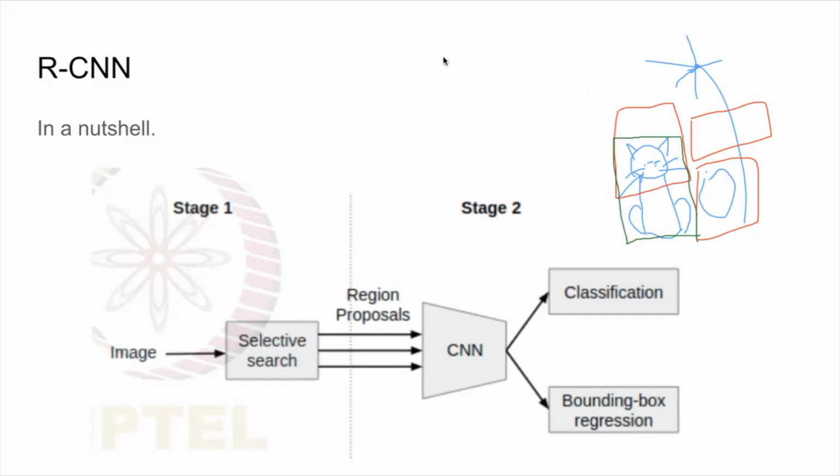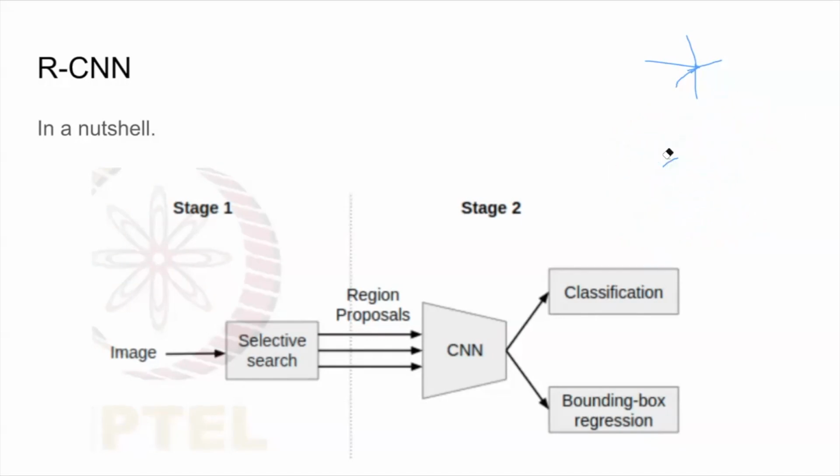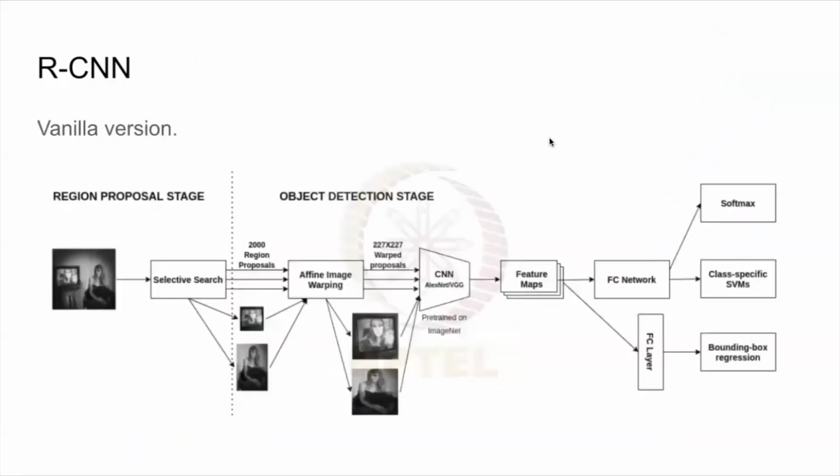How exactly can we calculate that? How exactly do we measure that so that if we put this as a loss, it will be minimized over time? Okay, great. I'll just erase this. Thank you. So R-CNN is done, right? Let's see it in detail. So the vanilla version, the version that was first created by the authors of the paper.